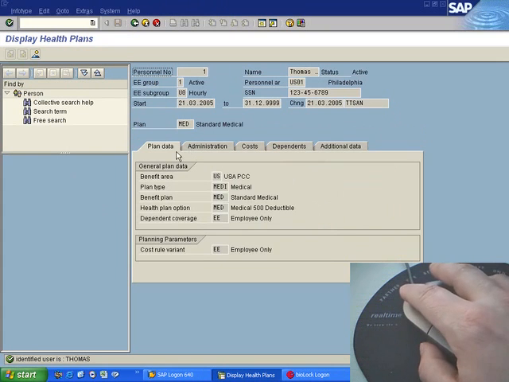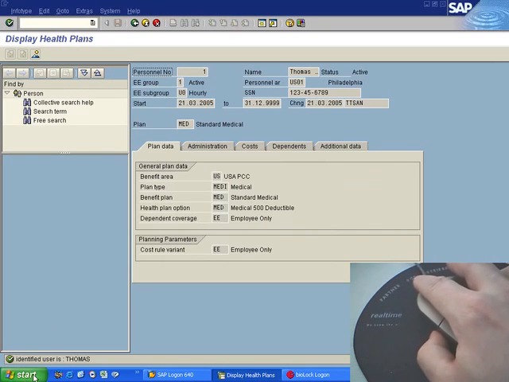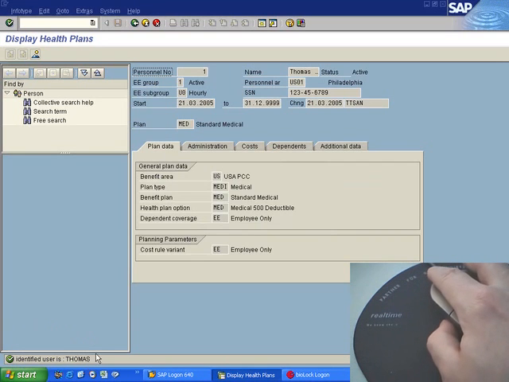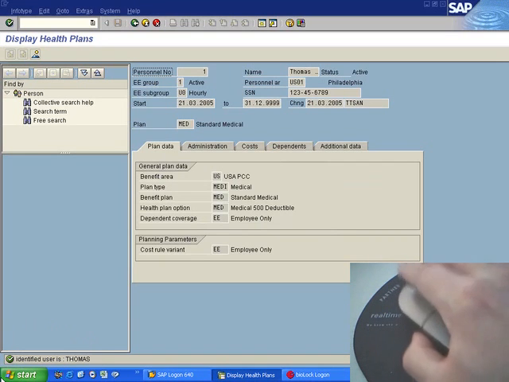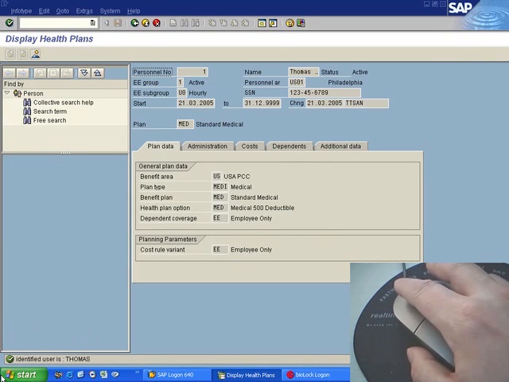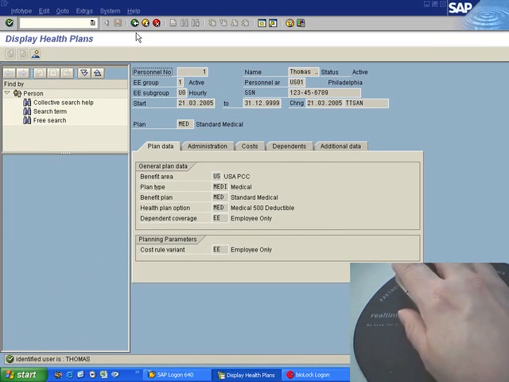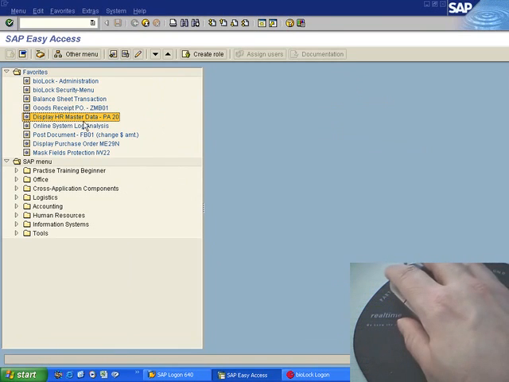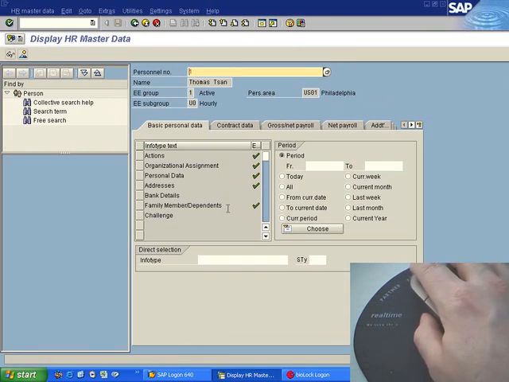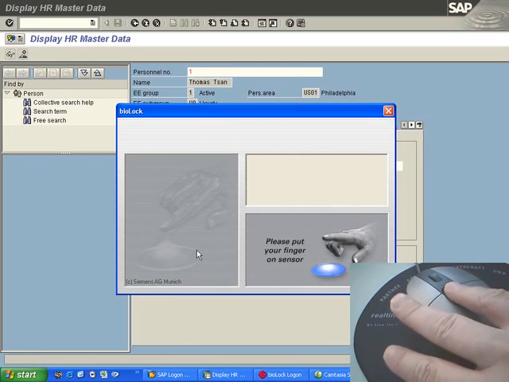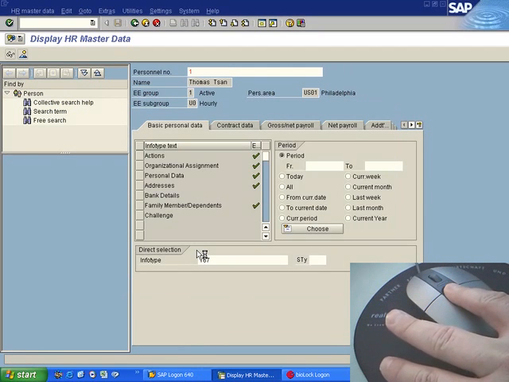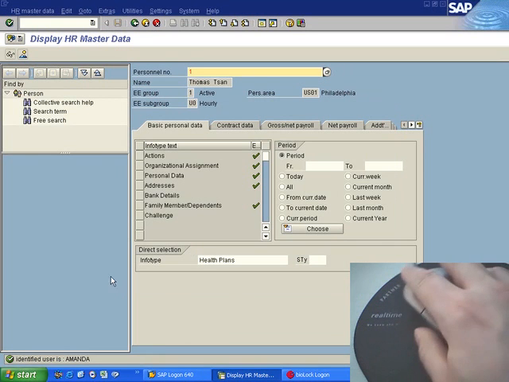At this point, I would like to point out that we will see in the left bottom corner that the identified user was Thomas, and you might have noticed down at the right bottom corner that I have always used my right index finger to verify. I want to go back out and do the same thing again, but this time I will put a different finger on the sensor, which I have enrolled as Amanda. You will see clearly that I have put a ring finger on, and now if we look down at the bottom, we see that the identified user is Amanda.